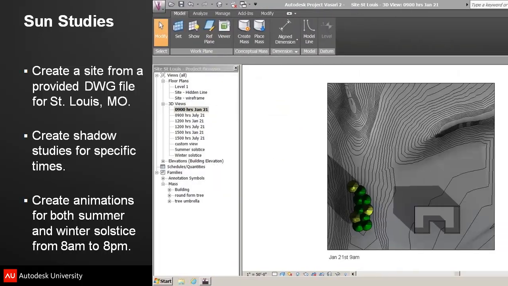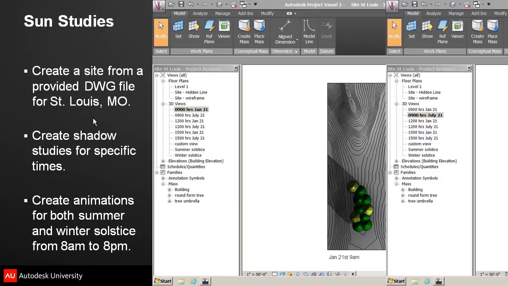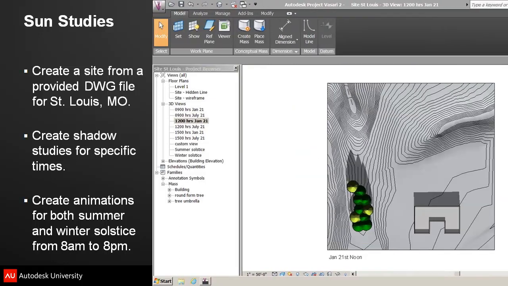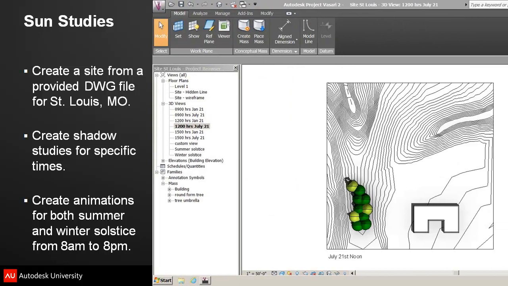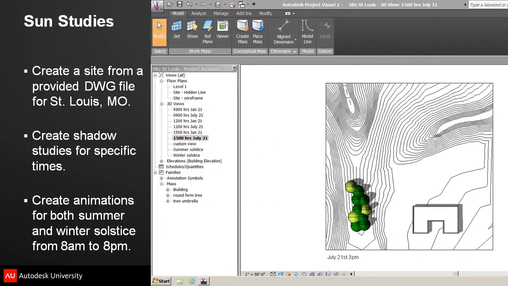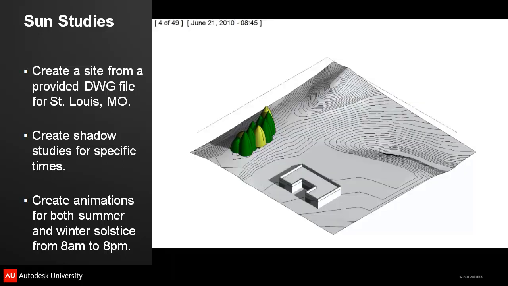What we will do is digitally reproduce those conditions to say, this is for 9 o'clock in the morning, January 21st, this is 9 o'clock, July 21st, and so on. So these are the options that we will recreate so we can understand the shadow pattern on the site.